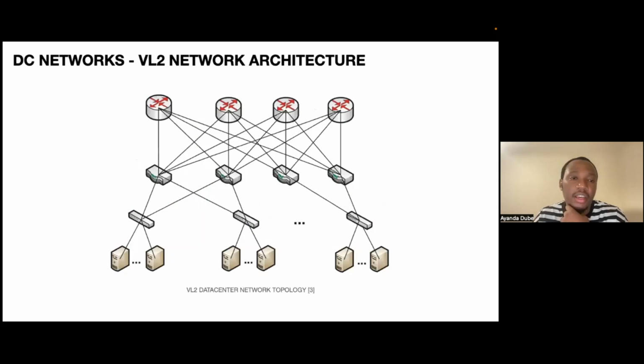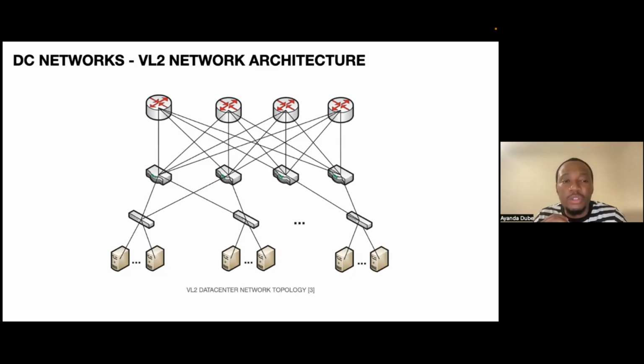Another example is the VL2 network architecture. This is quite similar to the fat tree, but the servers and the aggregation and core routers are not grouped into pods. That grouping is also used in the routing scheme, so if you look at the routing tables, that's where it matters and where it facilitates the routing. But in VL2, you don't have pods. You've got these endpoint servers that are interacting with the core and the edge aggregation routers.